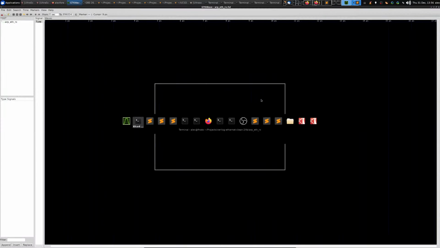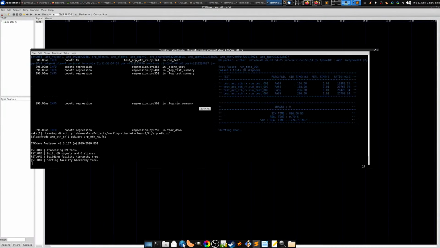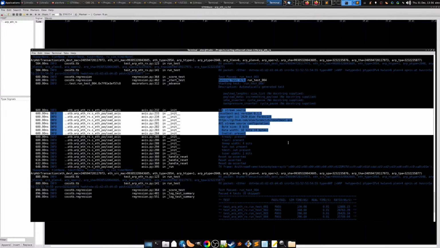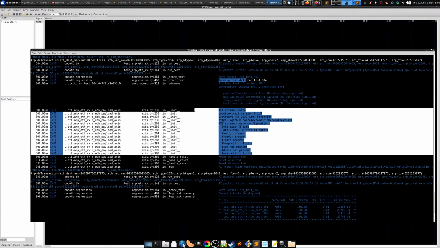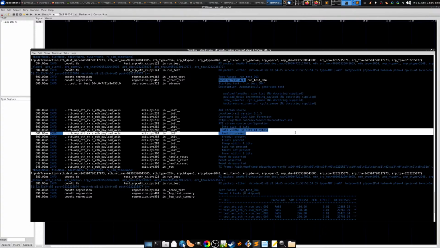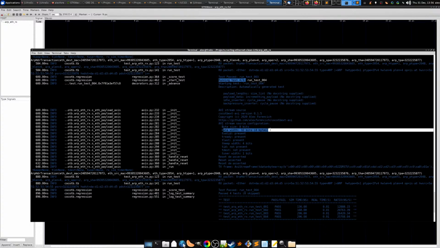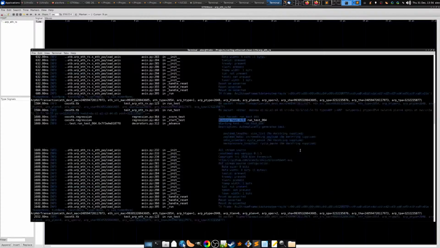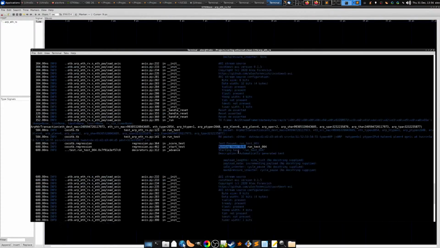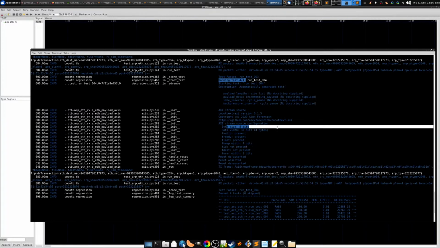Actually, one other thing I can show real quick is that source and sink modules, or at least a lot of the modules that I have, print out a little bit of identifying information when they start up. And this includes data width. So we can see that, oh yes, it did actually change the data width. If we go up to the last time I ran this, here we go, data width 8 bits. In this case, we got data width of 32 bits.